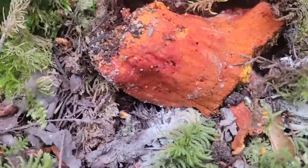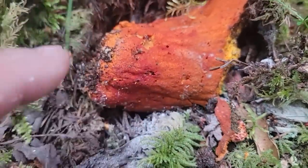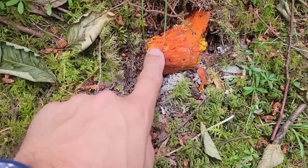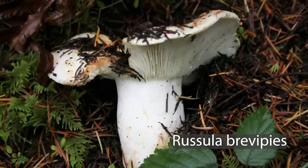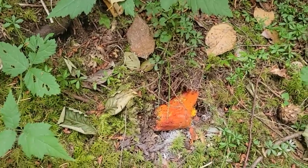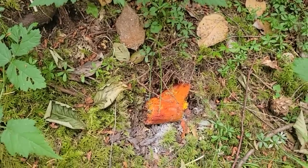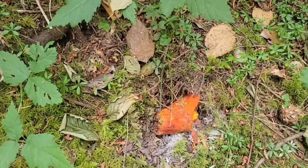There you go. So there's actually two different mushrooms growing out of this situation. There's what's known as a host, and then the parasite. So the host is known as Russula brevipes, a very common, big, plain, white mushroom that grows here and all across the country, really, and around the world. It's edible, but really boring. In Russia, they do like to eat the Russula brevipes. They will pickle it and can it. Here we don't find much desire in it because it is so plentiful, especially when the rain starts.